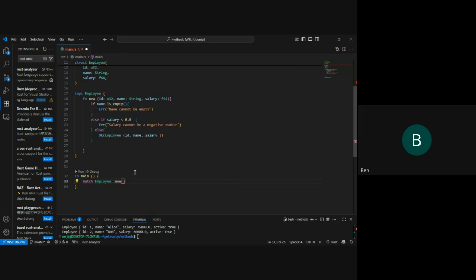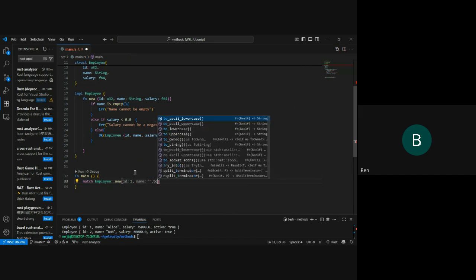So here we're using match on the match. This is the ID that we're going to be adding, and this is the string that we're going to be adding.